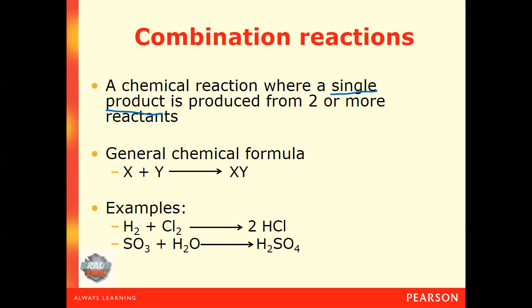In the second reaction, we've got sulfur trioxide reacting with water to make sulfuric acid. In that particular reaction, both of the reactants are compounds. So we're taking smaller compounds and bringing them together to make a larger one. And obviously, there are examples of combination reactions where we have the 2 coming together: elements and compounds reacting with each other to make a new substance.